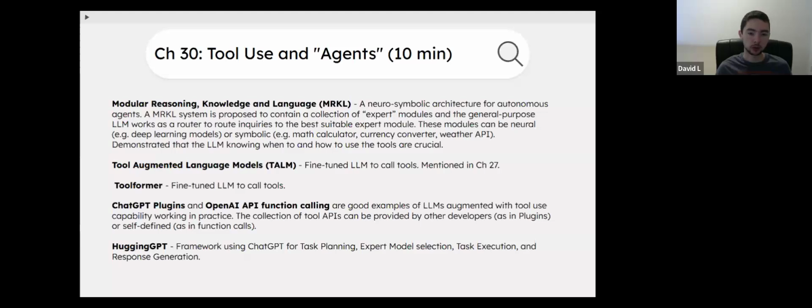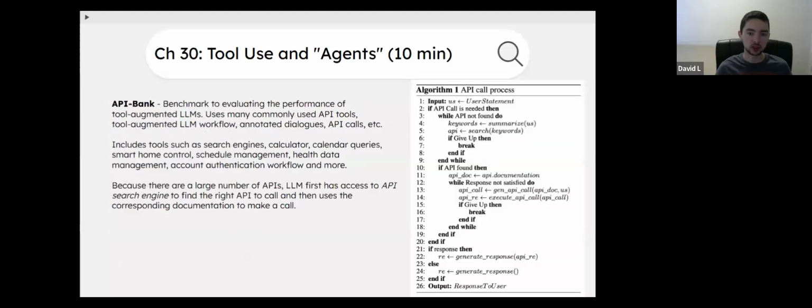There's also different architectures that fine tune an LLM to call different tools, and ChatGPT and OpenAI have their own way of doing this, basically allowing an LLM to use different tools. And there's HuggingGPT from Hugging Face for task planning, selecting the expert model, and executing tasks and generating responses.